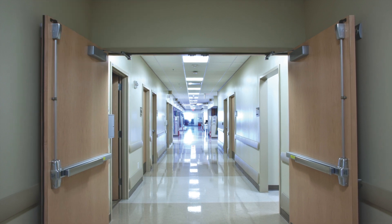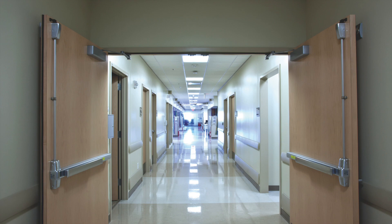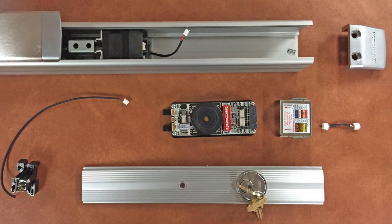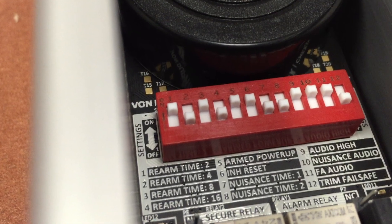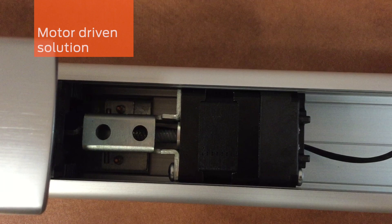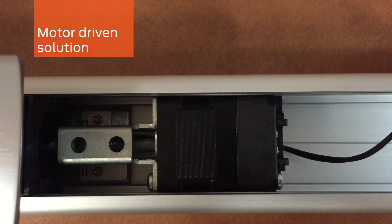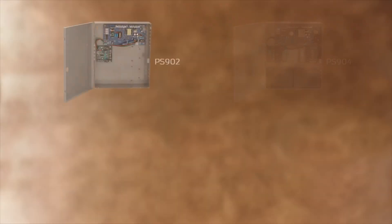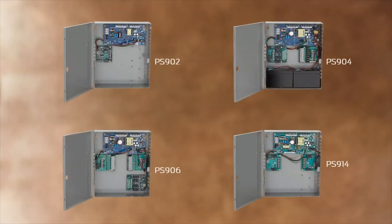It's also used in retail stores for asset protection. In late 2015, Von Duprin updated the Checksit, making installation and maintenance easier. Today's Checksit is a motor-driven solution, providing quiet and energy-efficient operation. Since the current draw is now just one and a quarter amps, it's compatible with all Schlage and Von Duprin power supplies. The low current draw also allows for longer wire runs.